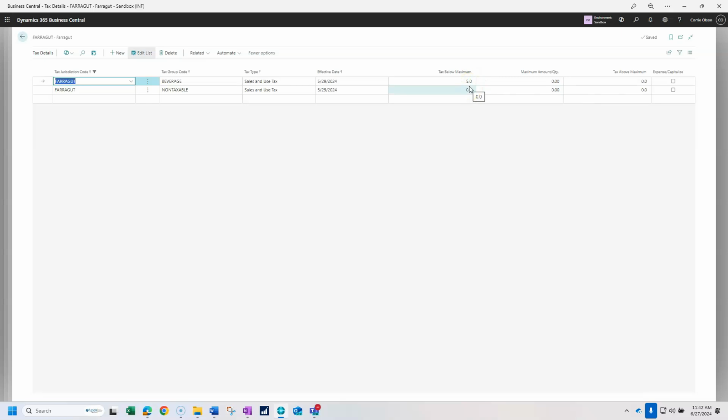So if you do a collect and remit tax on spirits and wine, we can say, hey, that's our beverage or alcohol group, and you can put the percentage that you want to use. If that is non-alc and other things that I've done as a non-taxable group code, that can be done at 0. But maybe you have beer that does have a collect and remit, and maybe it's at a different percent. That's perfectly fine.